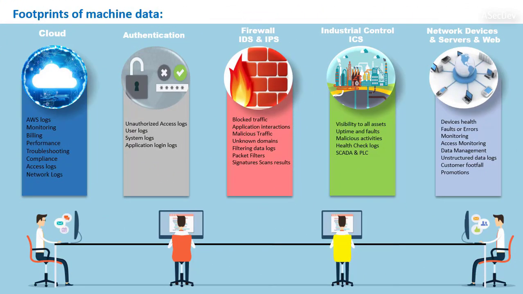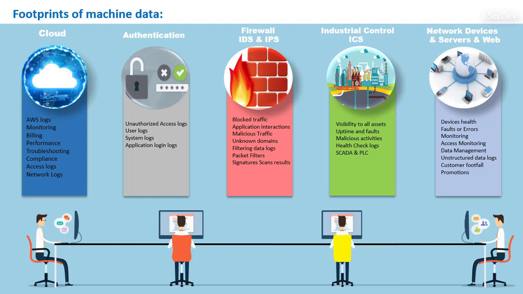By now, we have already seen how machine data is endlessly generated around us. So, the next step would be to look at a few examples of machine data footprints. Here, footprints refers to a set of traceable digital activities, actions, and events that are generated with various activities on different digital devices. Just to explain it better, I have taken a few examples from some of the common interactions that we usually have in our work life.